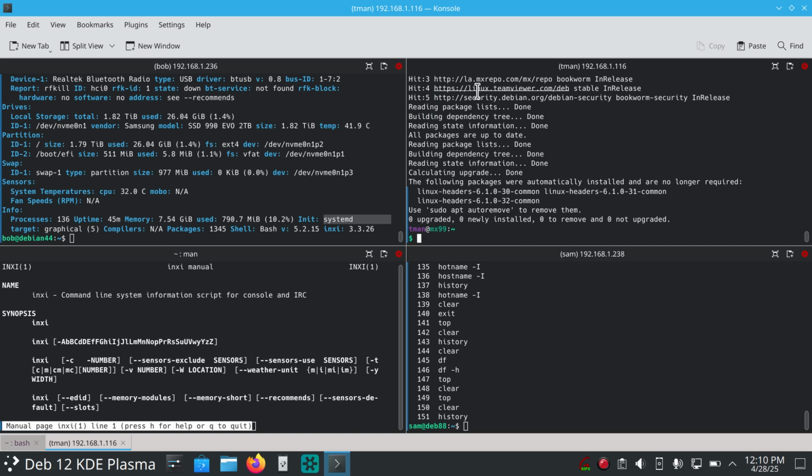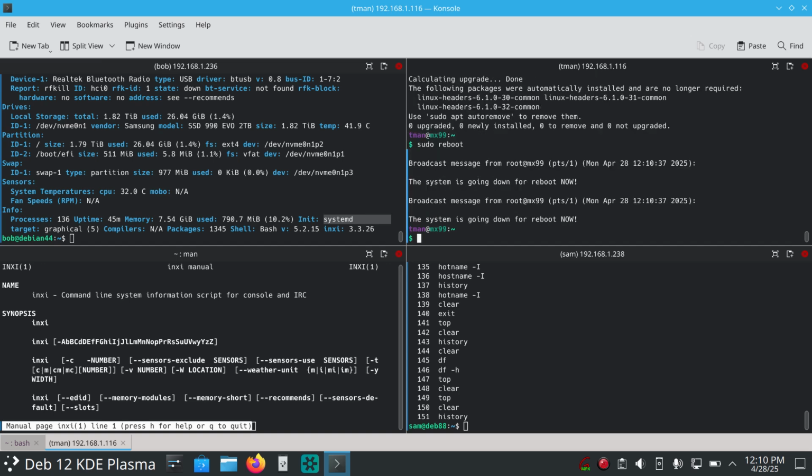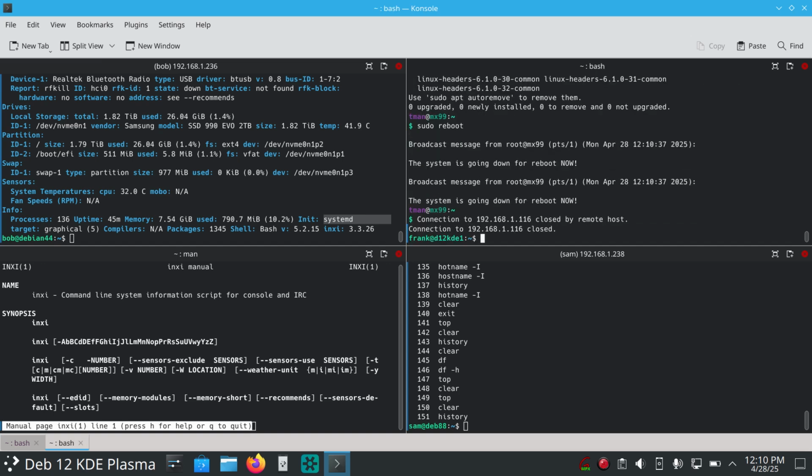You can see the MX repo right there. And looks like nothing was added, but I'll still do a reboot. I'll do it manually. Sudo, because tman is part of the super user do group, and reboot, and the system is now down and it's rebooting.